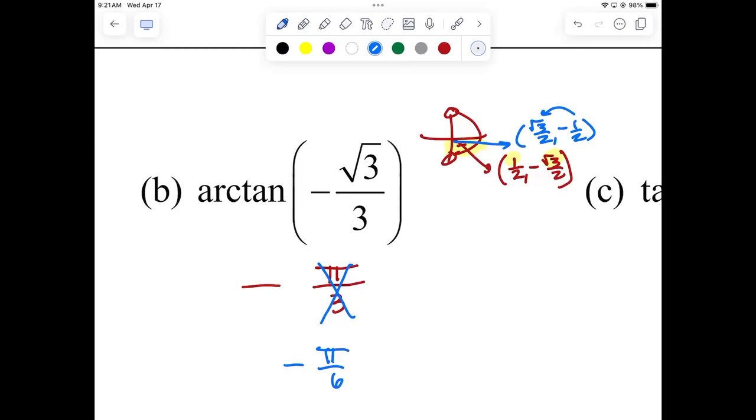You don't have to be lightning fast when we're going backwards. I expect you to be somewhat proficient going forwards. Like if I ask you for tangent of pi 6, you should say eventually, within the first hour, square root of 3 over 3. Somewhat proficient within an hour or so. Less than or equal to an hour.